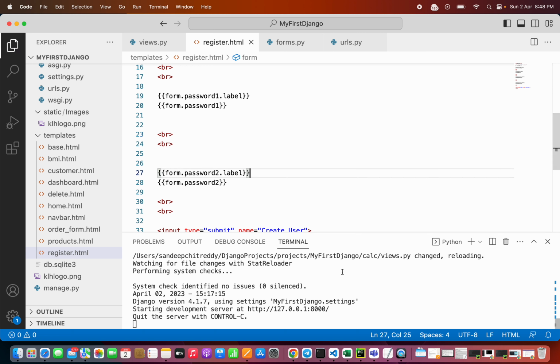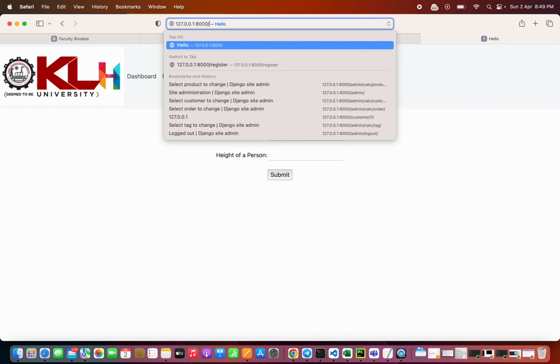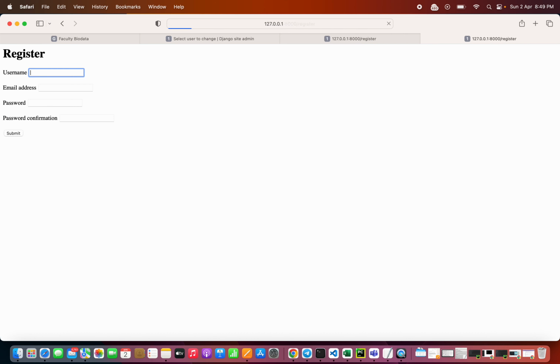Save it. Now you can once again press Ctrl C, run python manage.py runserver, and go to the link. Go to the registration page. You can see this is the new register page. Now you can customize the registration page however you want. So this is the customized registration page.